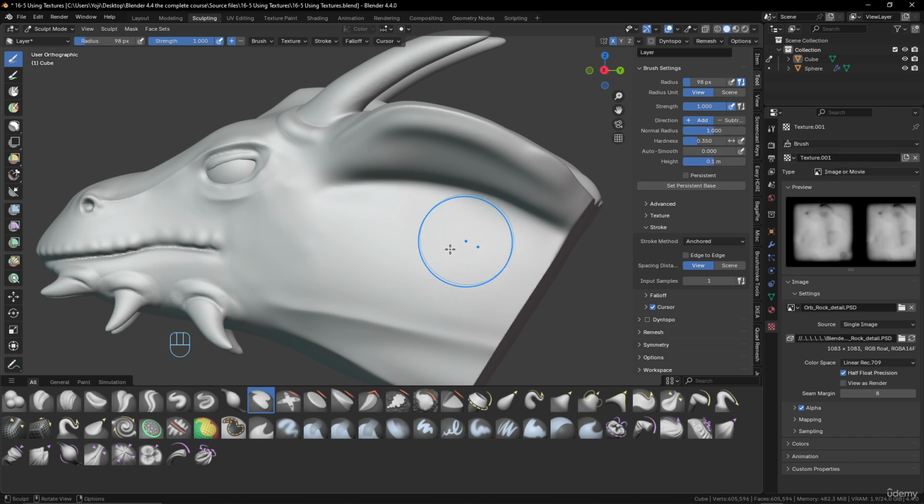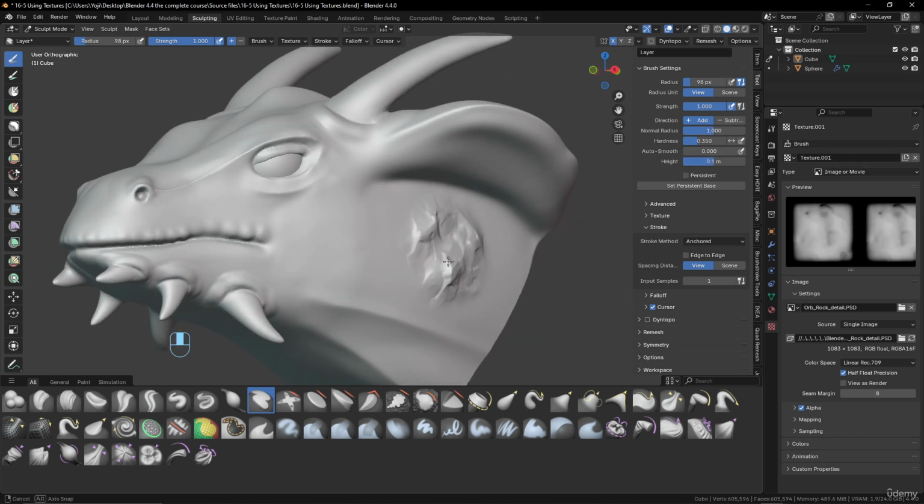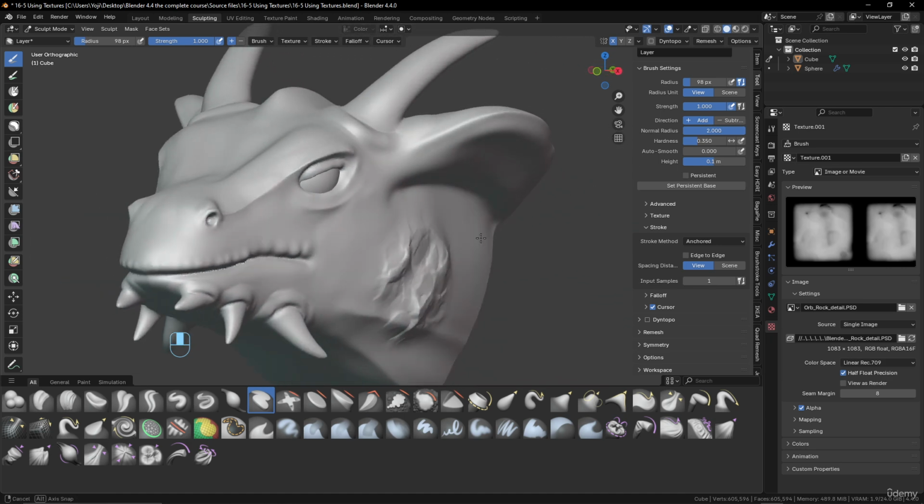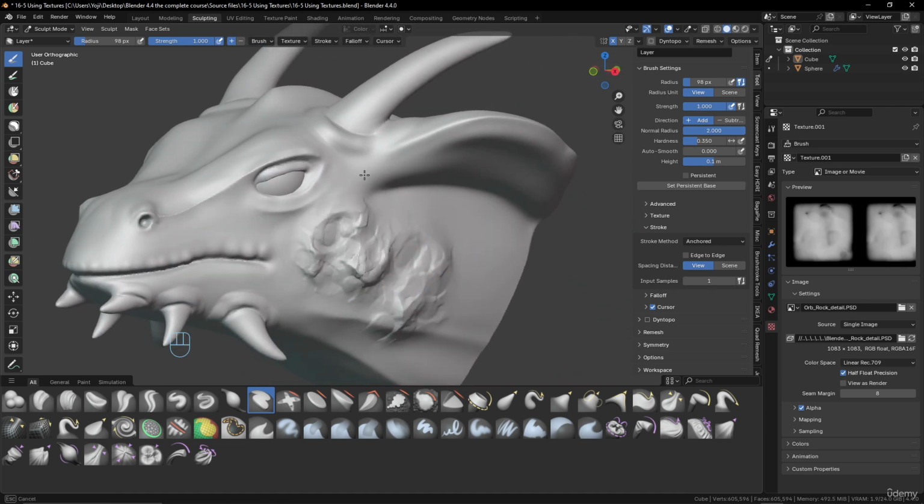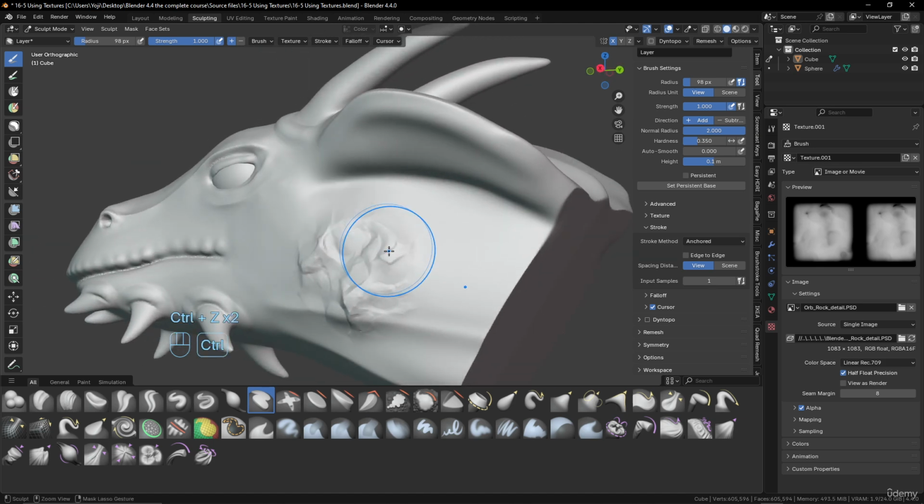It might help to have better results if needed. In some cases the normal radius will add nothing here, and here, yeah, it works pretty well. So just a rocky texture that you can add to your model very easily, just like this. Let's come back to a normal one.